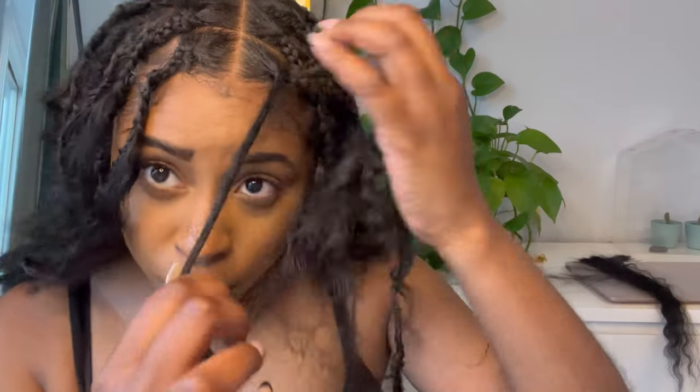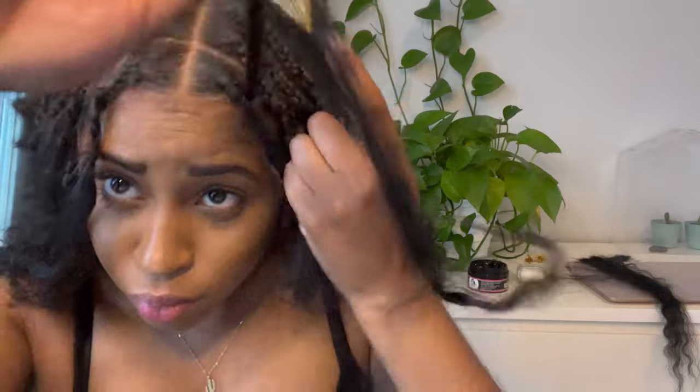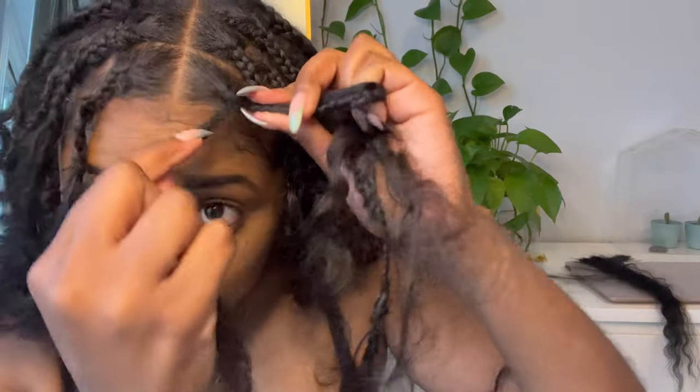And if you notice, it's less tension to the scalp because we're using the crochet method, which I absolutely love. And I used to do my hair with the locks. I would wrap it from the top. I wasn't into the crocheting, but this method is like the best just because there's literally no tension on my scalp and it looks like it's growing right from my scalp, which I love.